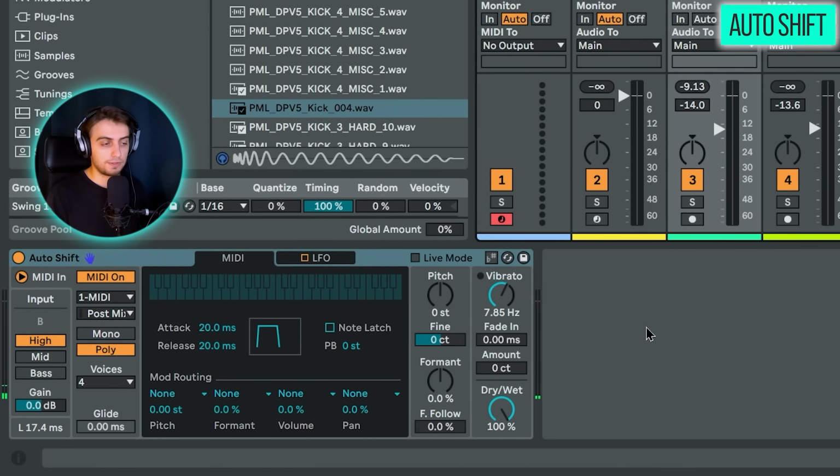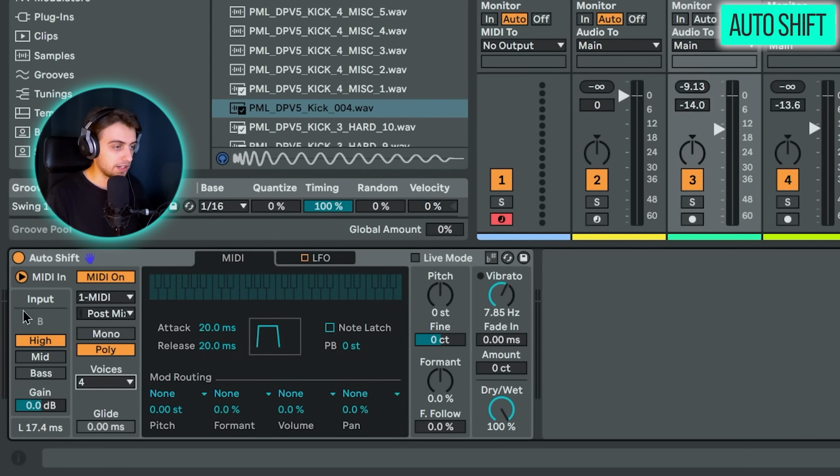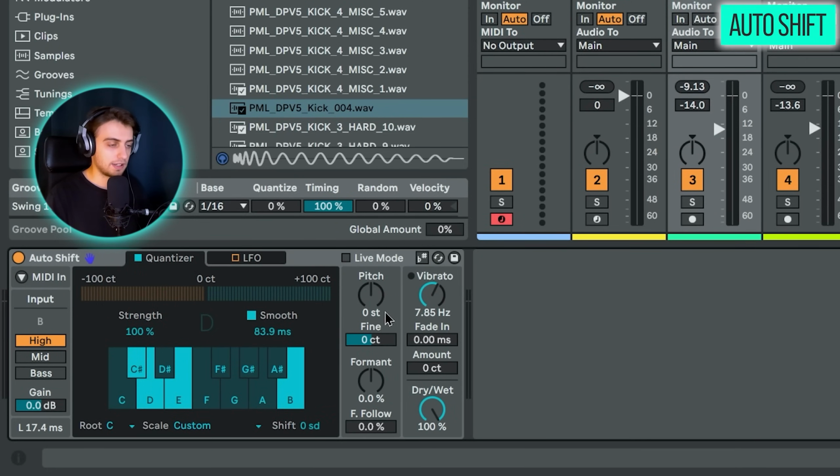And with more effects on top, just slightly in the background, this can create beautiful, beautiful harmonies. You have some basic settings here as well, but yeah, that's pretty much what MIDI input does. It just takes the pitch information from an external source. Then on the right side, we have also some basic controls. We have pitch, we can pitch it up and down, and we can also fine tune it. We have formant controls, and then Form and Follow. And then also what we have is shifting with scale degrees.